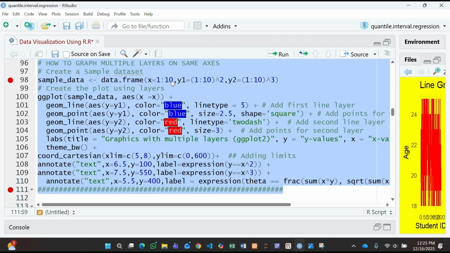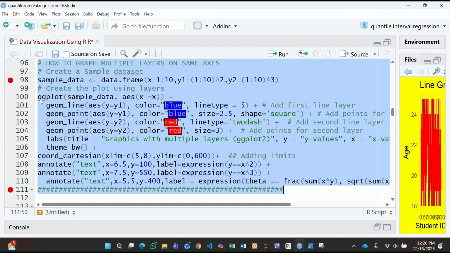When we do like this, it will scale this list of numbers, or vector of numbers. It's like a vector. And then y2, x is 1 to 10, and then y1 is the square. It's like x is equal to 1 to 10, y1 is equal to x squared, whereby here y2 is equal to x cubed. So that one is a square function, the other one is a cube function.